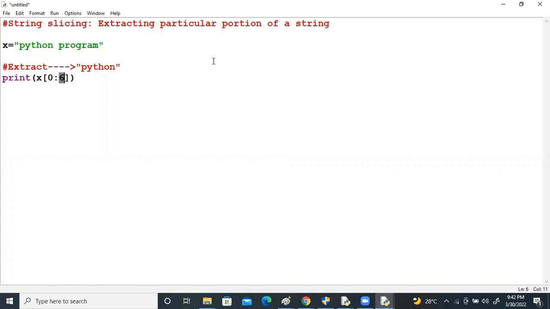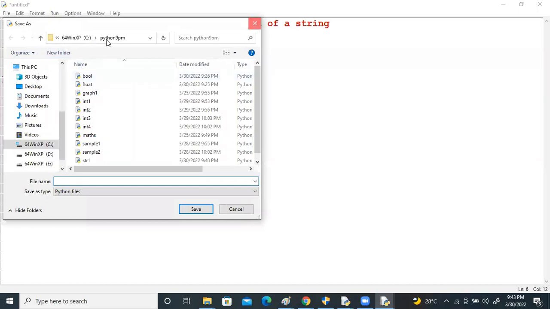So this we call it as lower bound, this we call it as upper bound, right? Sir, 5 now. Yeah, I'm coming to that. Why it should be 5? Why have I taken 6? Because always, see, this we call it as lower bound, this we call it as upper bound. Always upper bound is excluded. Means 6 is excluded. Up to 5 only it will consider. 0 to 5, Python you will get. If you give 5 here, 5 will be excluded. Up to 4 only it will consider, right? This n will be missing in that case. Understood, everyone?